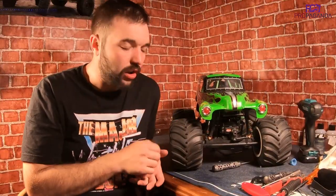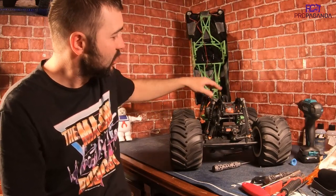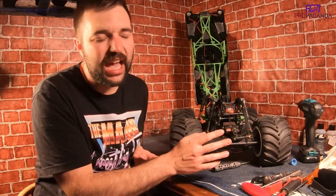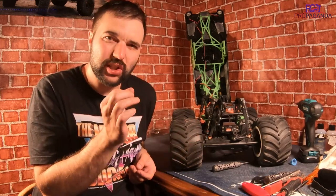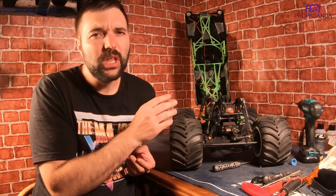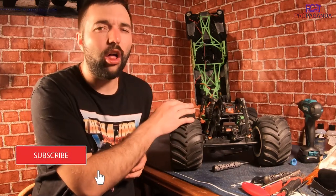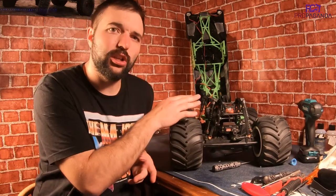Alright guys, the truck is all back together. Everything was pretty smooth. I took the lid off just to make it a little bit easier, but the access to the diffs was overall pretty easy. It's not like a hard daunting task or anything like that. But I do highly recommend that you go through and check everything out because the fluid was pretty low. The center diff was definitely the dirtiest, but the level in all of them definitely was a little low. It's also a good time to go through, check anything out, tighten up all your bolts, and it's always good to learn how to do this stuff - check it out and stay ahead of your maintenance.